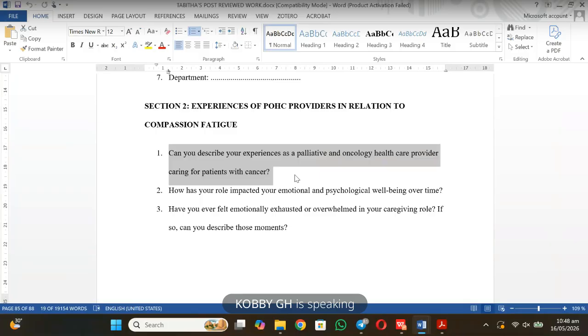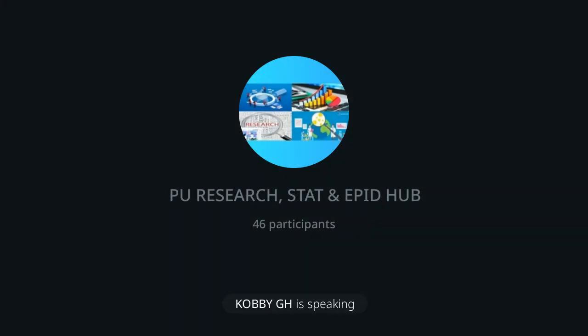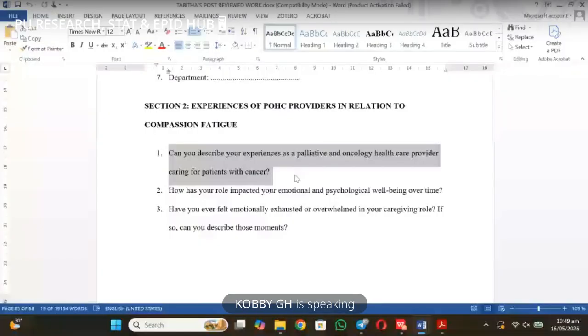Some books, they'll say bird sky view. You see when the bird is in the sky, they see everything on the ground at once, at a glance. So in some textbooks, you see bird sky view. That's the meaning. It means when you are a bird, you are in the sky and you look on the ground, you see everything at a glance. Is that okay? So in some texts, we are going to see them using the word bird sky view.